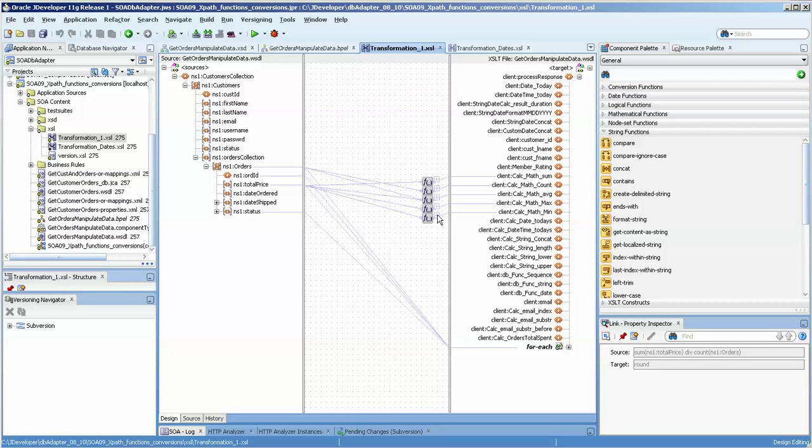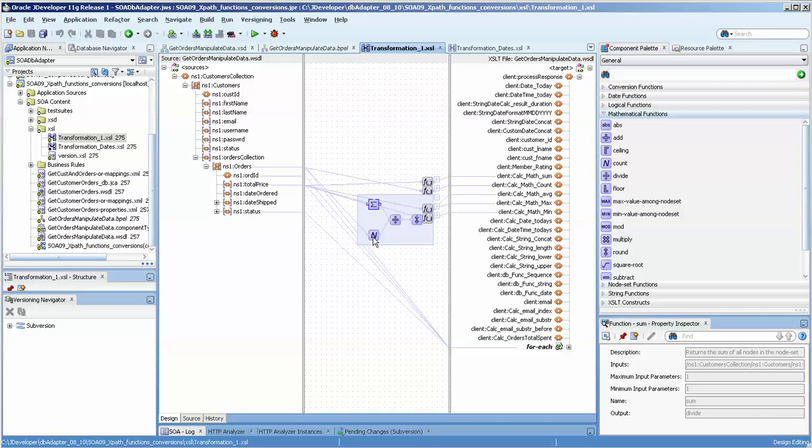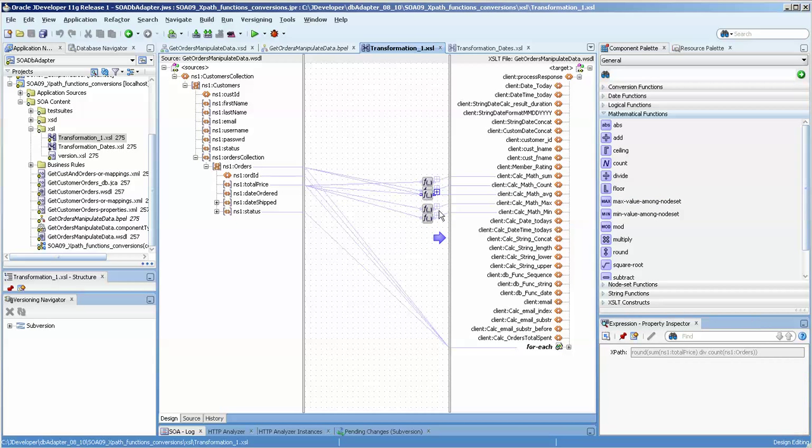Here is the average. Now the average itself, they don't have a mathematical function for average. So if we open up the average, it's kind of interesting how we do it. We can pull over and get a sum, and then pull over and get the count, and then divide that, and I have a round here. You can take the round out if you need to, but it just rounds it. So that's interesting that you can do that, and even though they don't seem to have an average over here, you can relatively quickly create one.